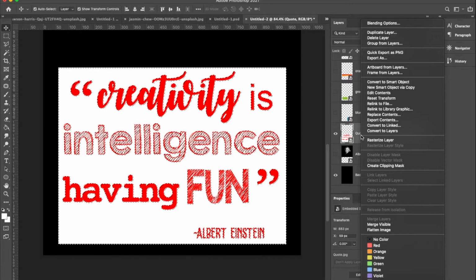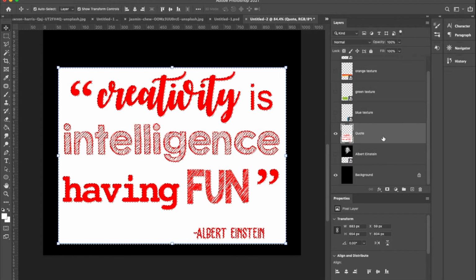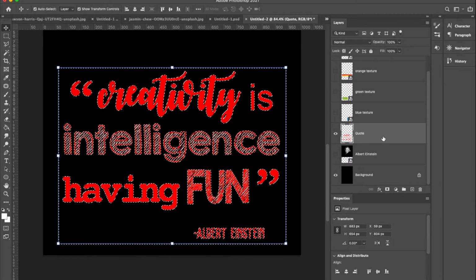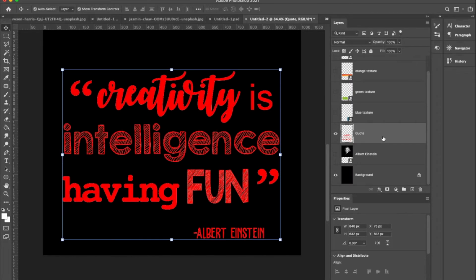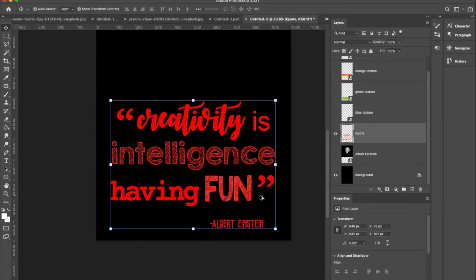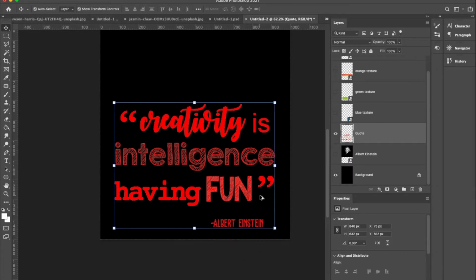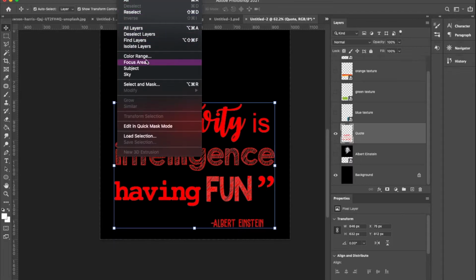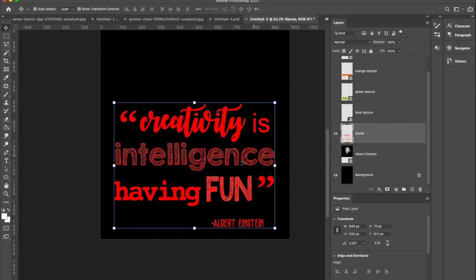The next step, I'm going to rasterize the layer and I will delete the background. So as you can see, that was really fast. I was able to remove the background, right? So that's a new technique that you are learning, to sample the colors from the Color Range option to remove them.